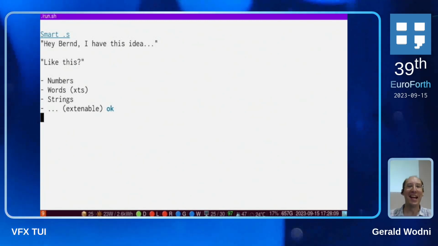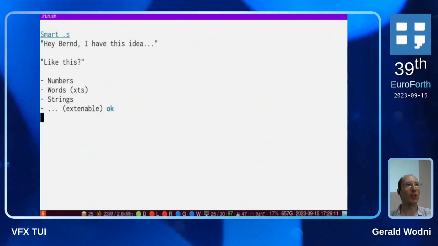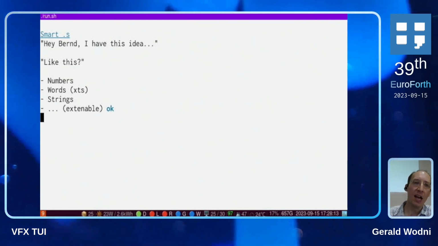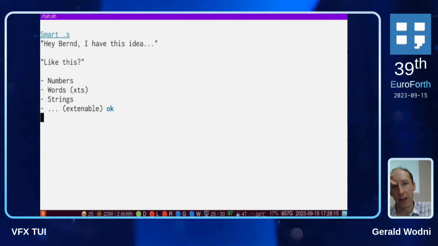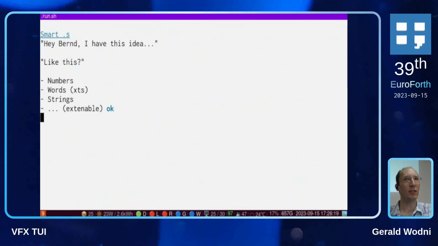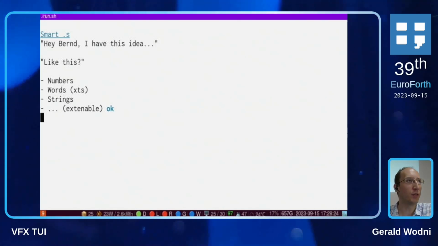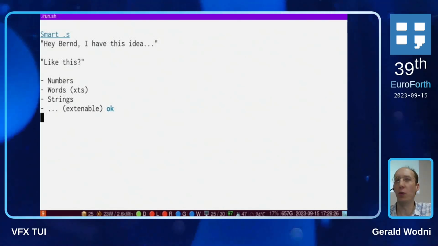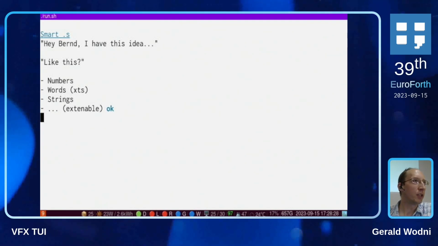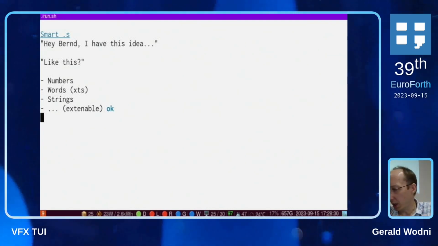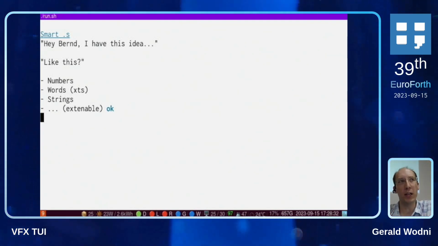So essentially what it was, we call it the smart.s. And what I asked him was, Bernd, I think it's so stupid that if I tick foobar, it's just a number on the stack, because the system knows that it's the address of foobar or the execution token of foobar. And if there's a string on the stack, it's a string, we can check it.